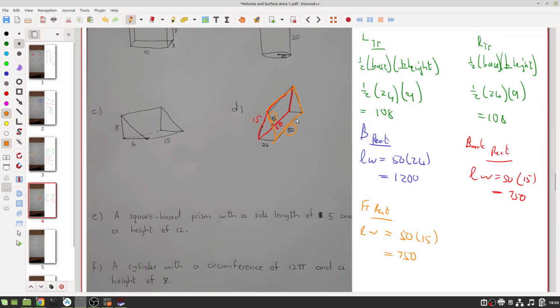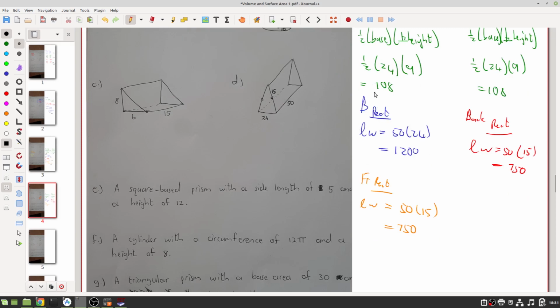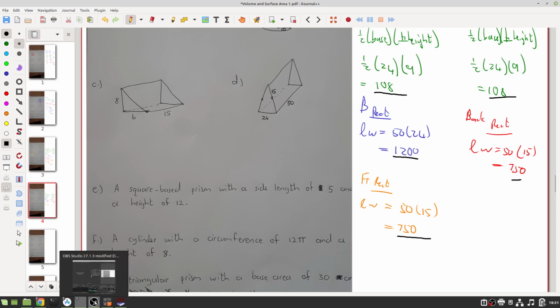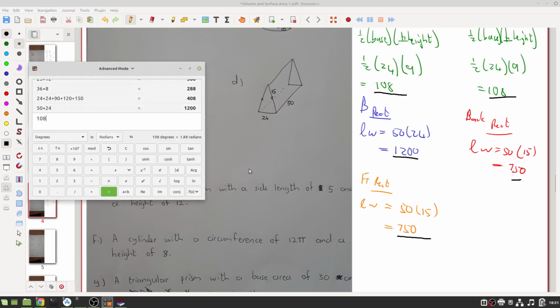And again, that's all the different surfaces. We've got the bottom part here that we did in blue. We can still see the orange and the red ones we did, and in green we did the 2 triangle parts. So that is every part of our shape, and we just add all of those areas together. That gives us the total surface area. 108 plus 108, that's 216, plus 1,200, 1,416, and these two together is 1,500. So let's just add all of them up. 108 plus 108 plus 1,200 plus 750 plus 750.